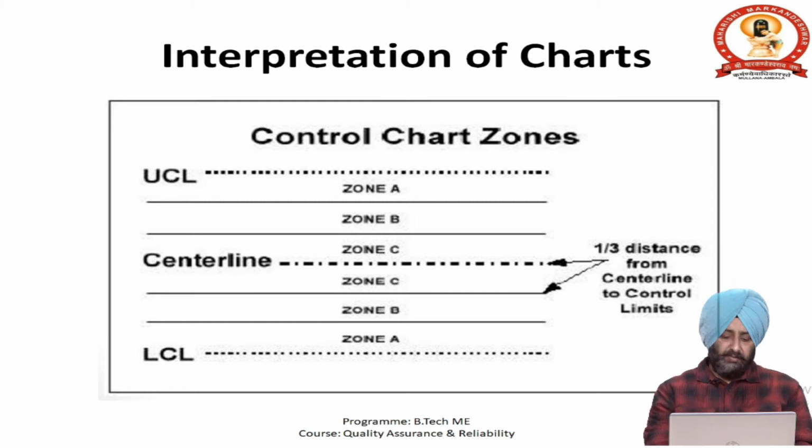So the main thing is the interpretation of charts, how engineers interpret the charts, that's the whole game. Now basically, as I have said, in any control chart we have a center line and upper and lower control limits. Besides that, in order to interpret it thoroughly, we have divided the region between the center line and the upper control line into three zones. Along the center line we have zone C at plus minus 1 sigma, then zone B at plus minus 2 sigma, and then zone A at plus minus 3 sigma.